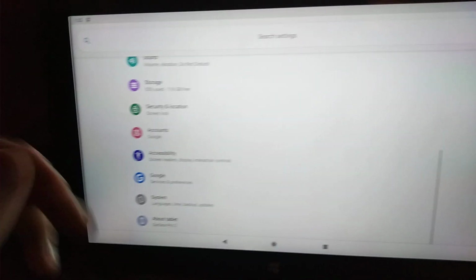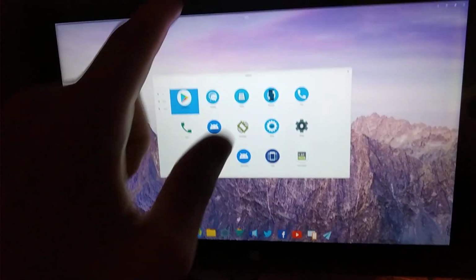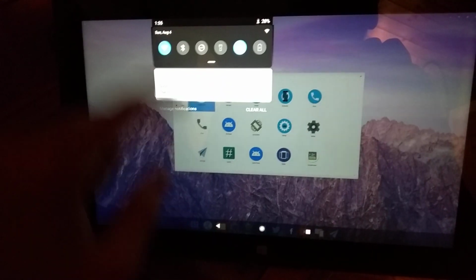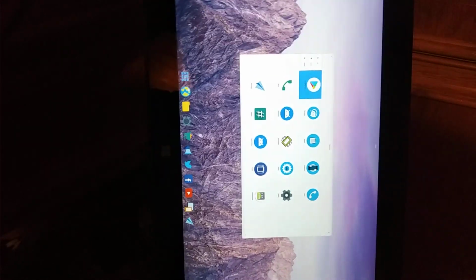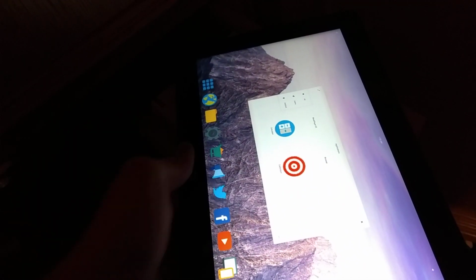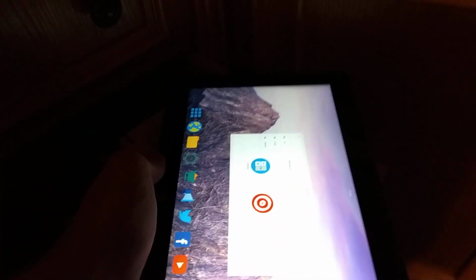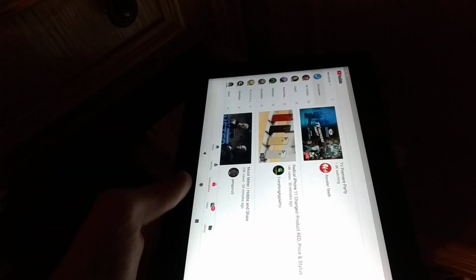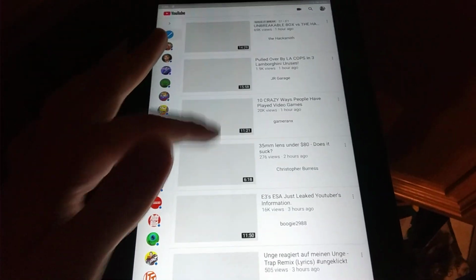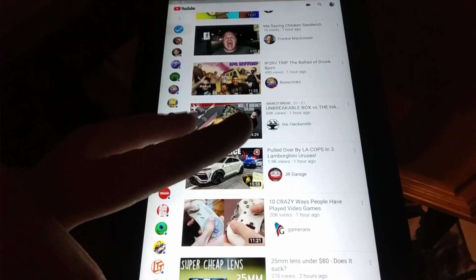Pretty cool. I love it. It's amazing. And of course you can also use this whole device in landscape mode. Maybe not in this launcher, I don't know. Will it work? I'm not sure. Nope, it doesn't work, but in the apps it should work. Wait. YouTube, there it is. Take a look at that. Yep, and we're in portrait mode.